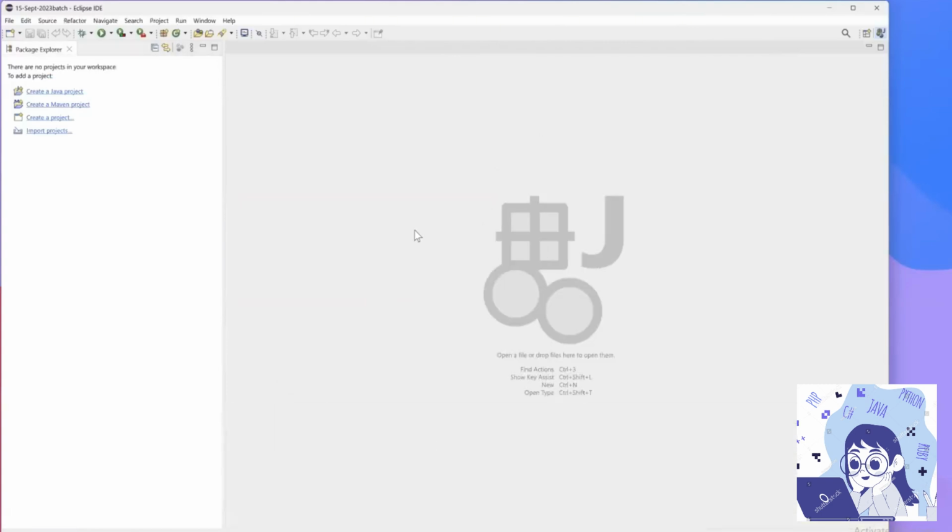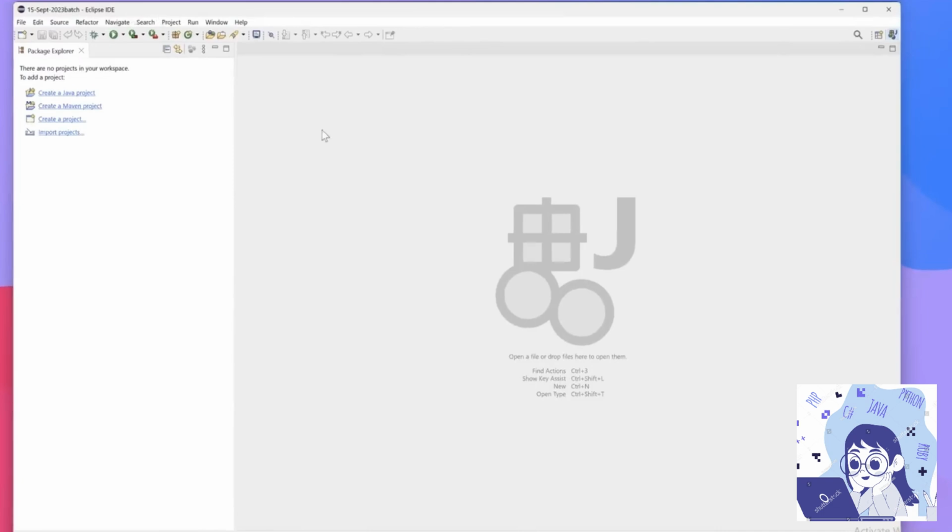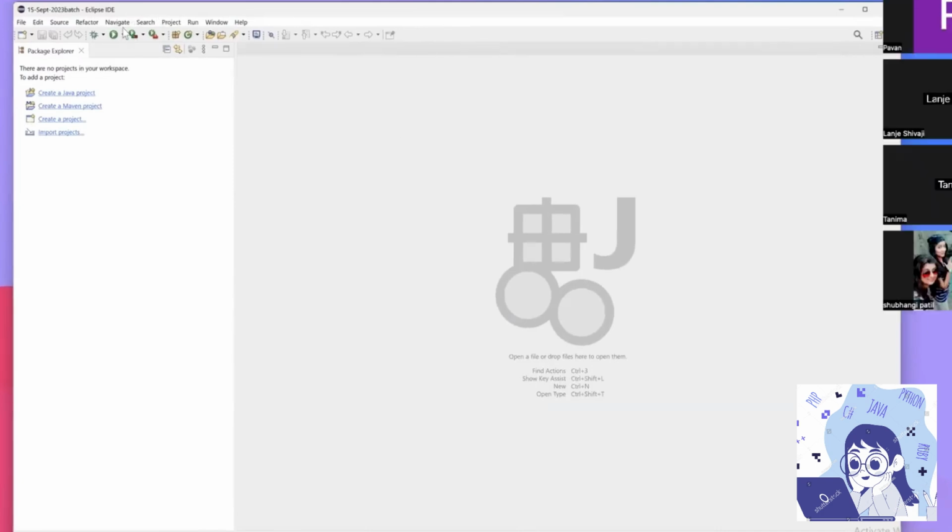So this is a plain window. Here you can see by default Package Explorer, and this is the most important window. There are some menus and some icons there. Later we will try to understand them one by one. So the first thing we need to do is, whenever you open your Eclipse, by default, you can see your workspace.